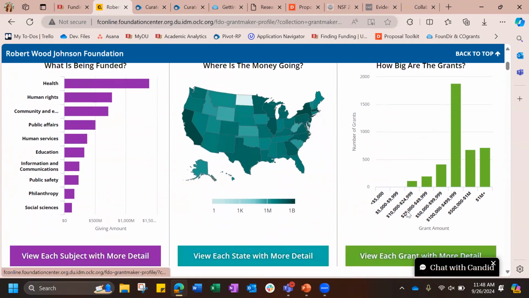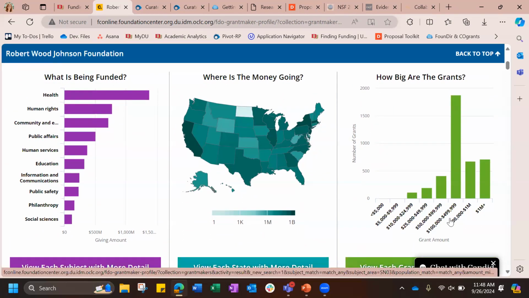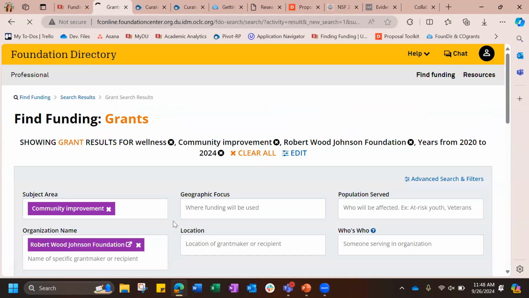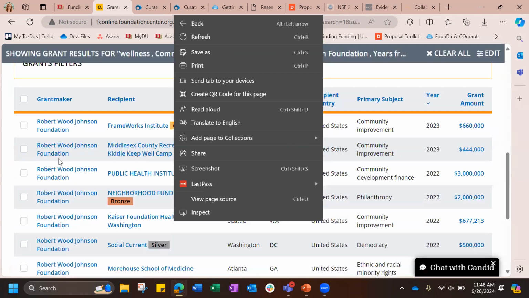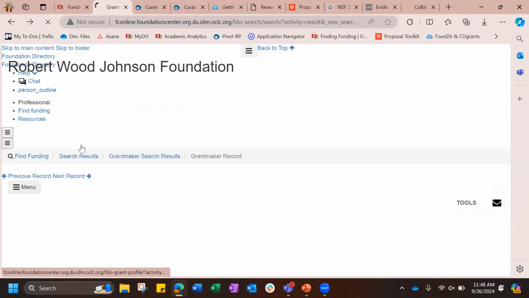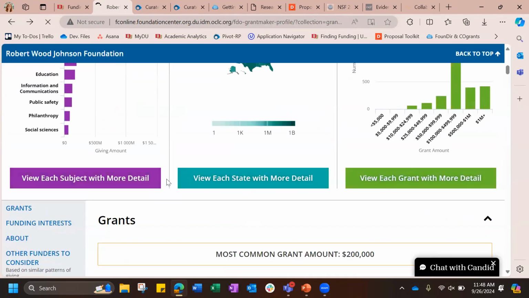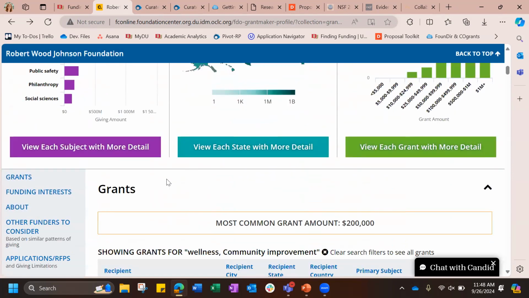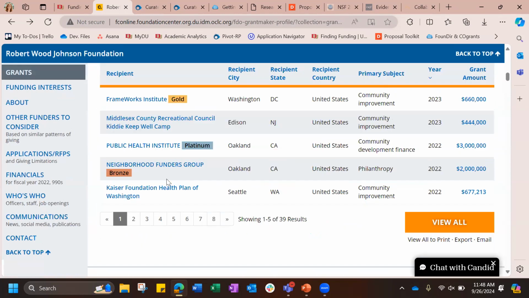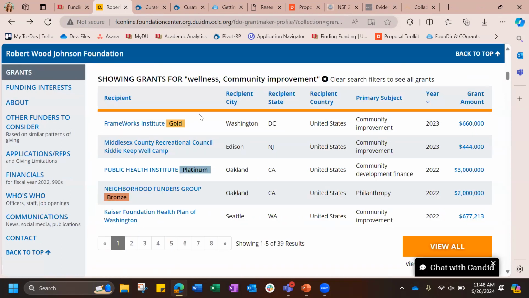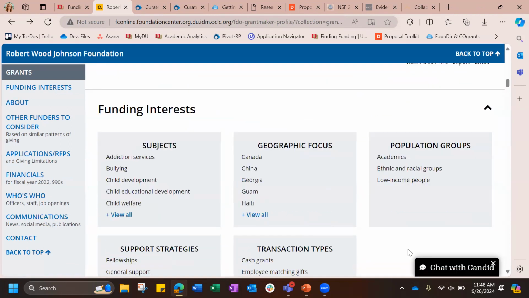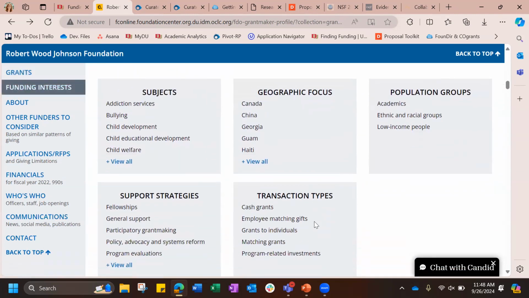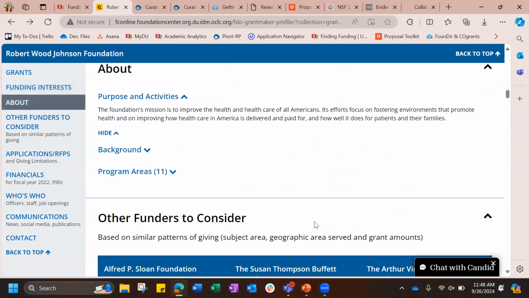And their grants are a decent size, which is why they're appealing to faculty, with the most being between $100,000 and $500,000. There we go. So this profile that it gives for every foundation is really nice because as you scroll down, you can see all sorts of information about them. You can see who received grants from them before. You can see in more detail what their funding interests are.